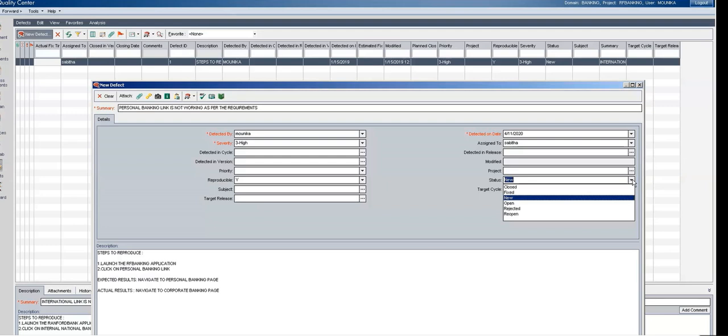So what is new? It is the first time. So many tester statuses are there, that's why we click on new. After you click new, you can click the submit button, which is displayed below. If you click submit, automatically one email is triggered to the developer, and the defect ID is also generated automatically.